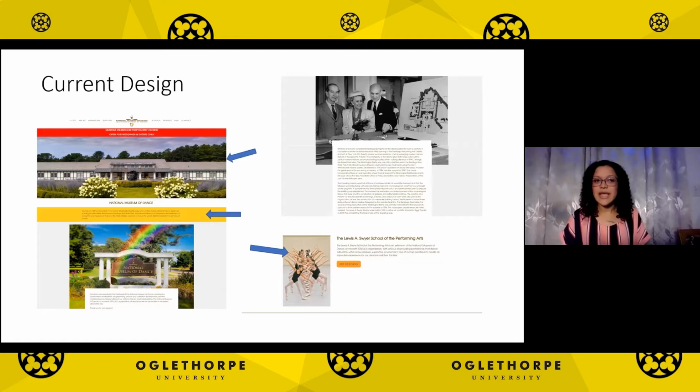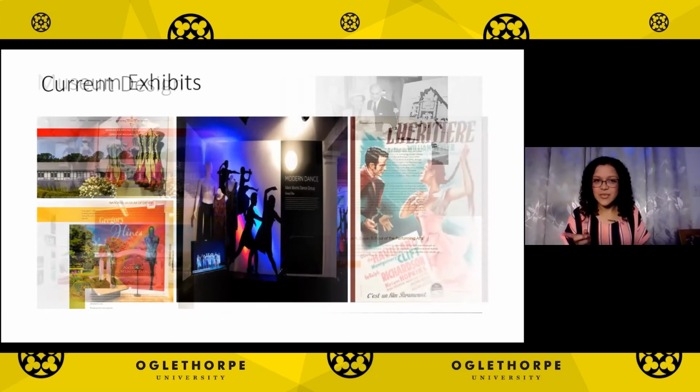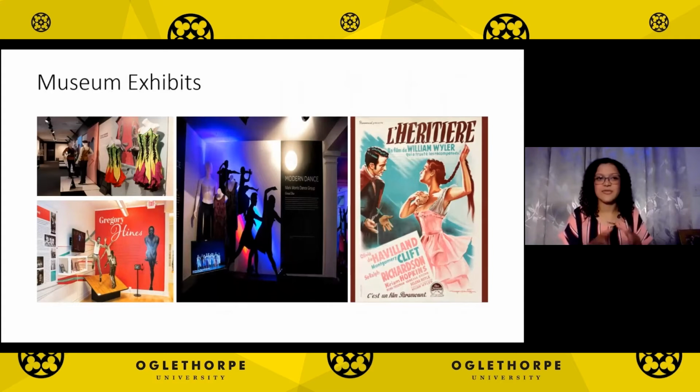But the museum claimed to be celebrating all forms of dance. So I was expecting to see more dancers and all different kinds of dances. So I did a little bit more digging, and I found the Facebook site for the museum, and these had the exhibitions, and this is what I more expected to see with a dance museum site. You see the costumes, the beautiful colors, and even the exhibits with the modern dance and Gregory Hines.